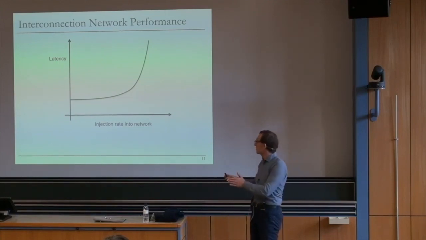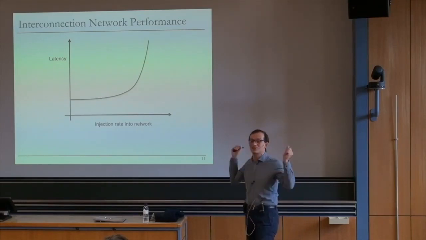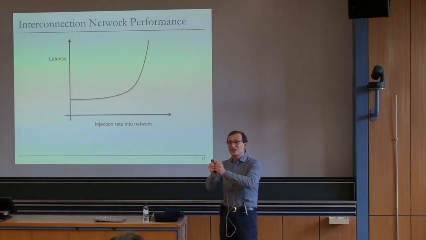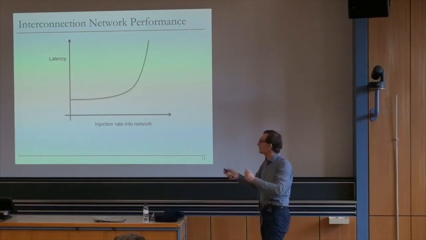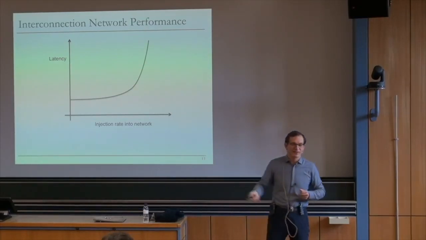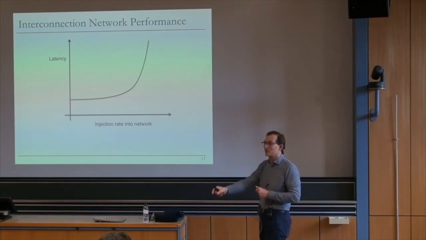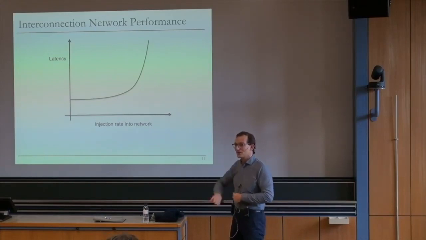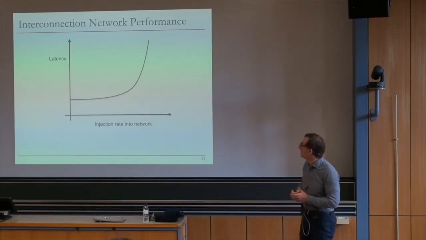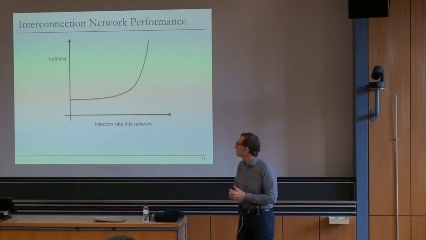Hotspot is you have actually, let's say you have a mesh, you have one node that's a hotspot and everybody's sending messages to that node. That saturates the network actually much earlier than uniform random in general. So you see a curve that looks like this very quickly. And if everybody's injecting into the network at a very high rate to that particular hotspot, things get actually congested much, much worse. That's why your routing algorithm is very important, especially with those hotspot patterns.